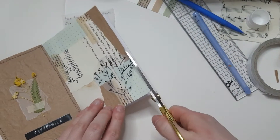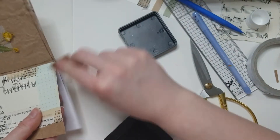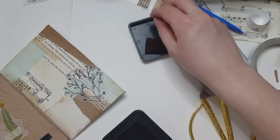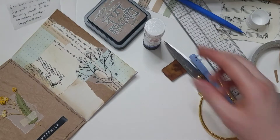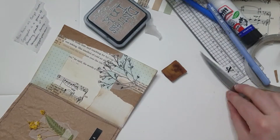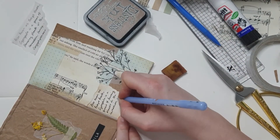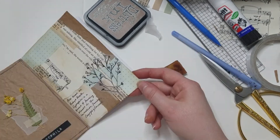The writing just wasn't working on the vellum, so I take the plunge and write straight on the page, inking up the edges as well because that always gives a bit more depth. I write directly in that blank spot in the bottom left corner. It turns out okay actually — it doesn't bother me enough to want to cover it up, so I do leave it. It's not perfectly straight, which really annoys me as a perfectionist, but I'll live with it.